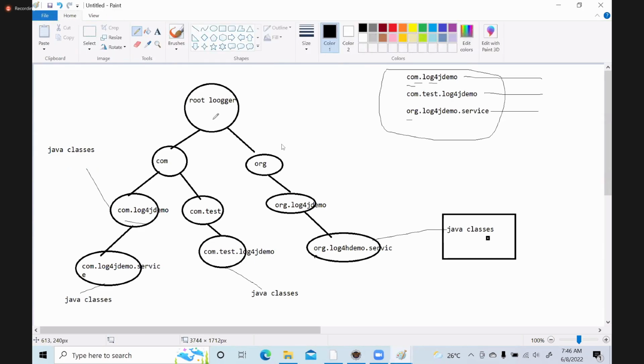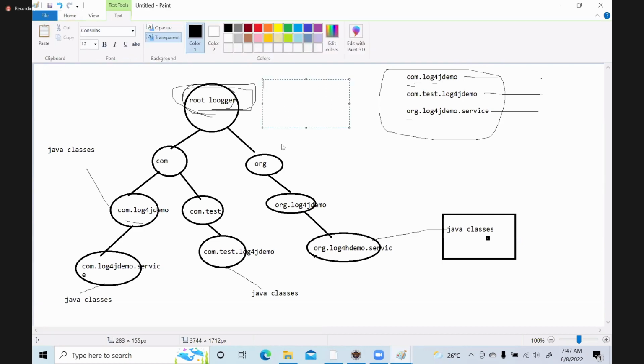So now root logger is the parent, which means if you log statements from any of these Java classes, root logger will take care of logging from any of the classes under it.